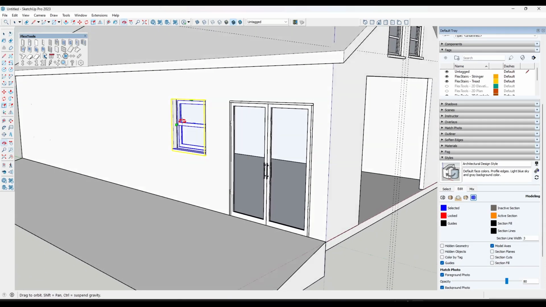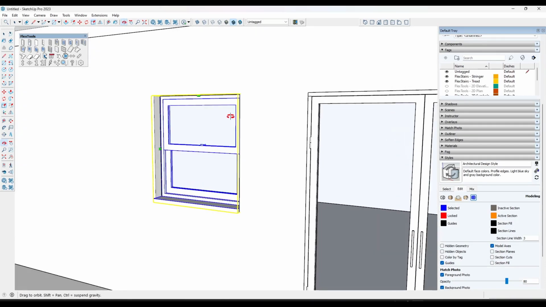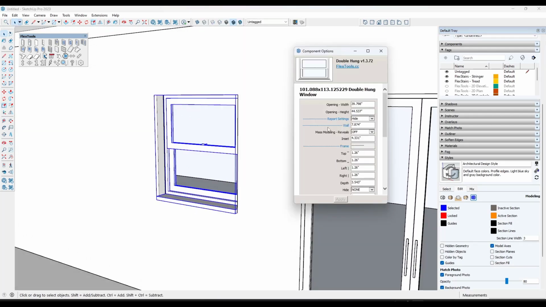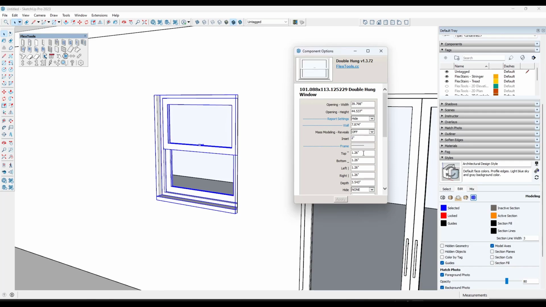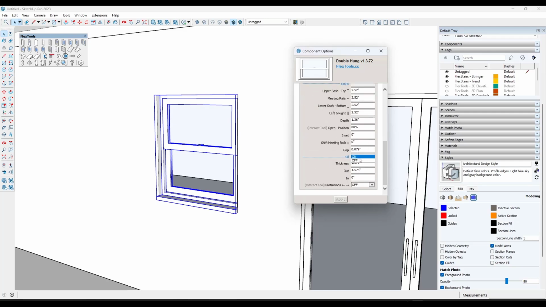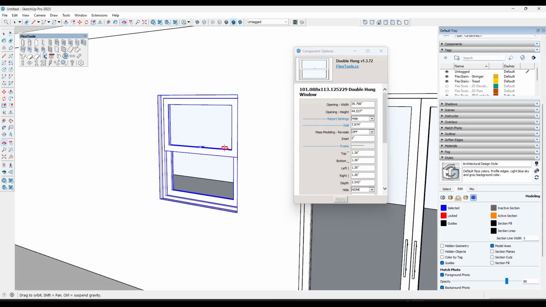I can use this in order to adjust this window, and all of these different parts and pieces are going to adjust with it. These are all dynamic, meaning you can come in here and make adjustments to the inset, for example. Like, I don't really want this inset 4 inches in my wall. Well, I can just change that. I can also come in here and adjust if this window is going to have a sill or not, just by applying this.